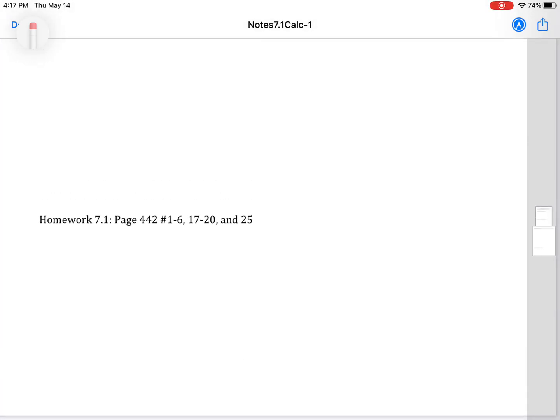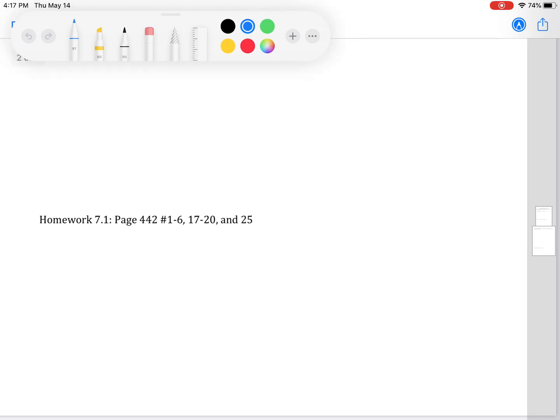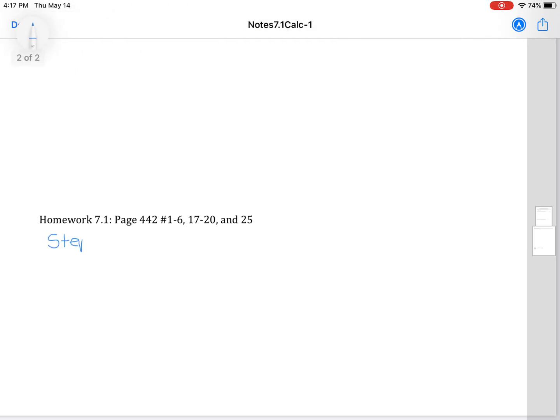All right, so before we start this lesson, at the end of the notes under where it says homework, I'm actually going to put the steps out that we're going to follow, because that's something that you can use throughout any of these questions. So again, we're going to write out the steps first. Okay, and there are 6 of them.